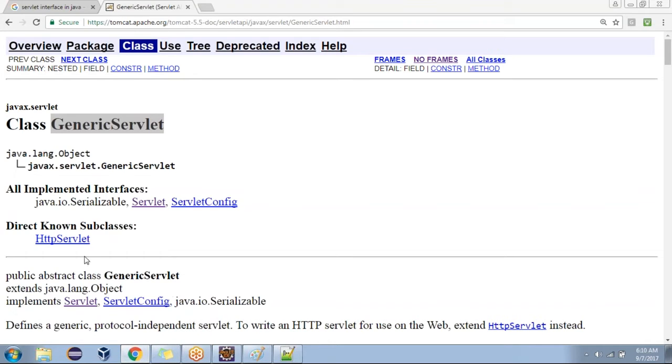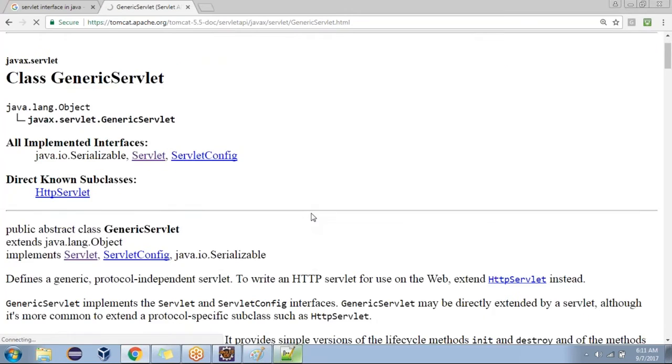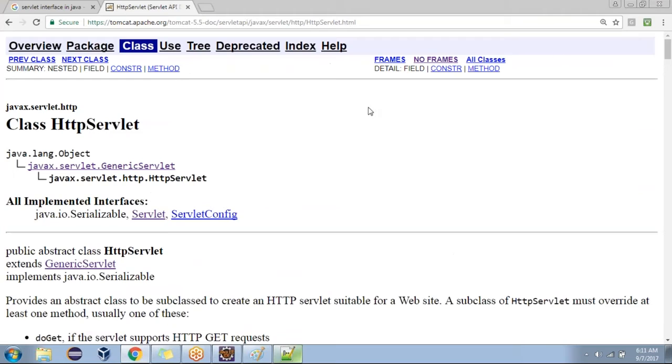What I'm going to do is, if you go for HTTP servlet, look at the hierarchy. I'm clicking the HTTP servlet now. If you are extending HTTP servlet, which means that you are extending generic servlet also, or not? Yes, sir. Okay. So that is why we are going for a specific servlet, HTTP servlet. If you're having any questions, you can ask me now. Look at now. HTTP servlet superclass is what? Generic servlet. Okay, if you are inheriting HTTP servlet, which means that you are inheriting the generic servlet also.